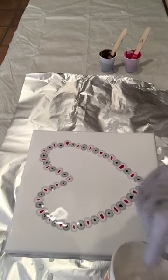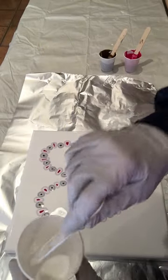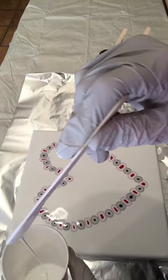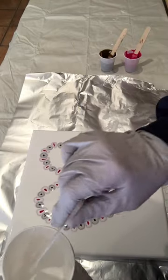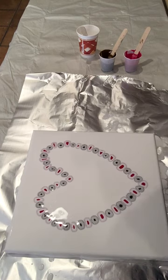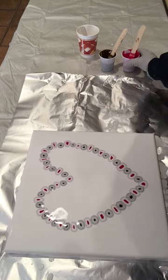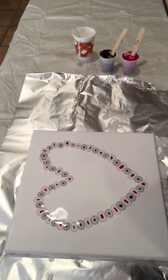So here is my white background. It's really pretty thin to keep the paint moving around. So you can experiment with thicker paints and see what you get. It depends on how the colors interact and how the thickness of the paint interact as far as what you get.